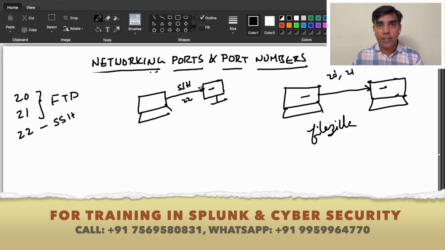Not only accessing, I can also have full privileges: grant, revoke, modify, edit, delete, all these privileges. Completely, I can have access to this particular server. How? By using SSH. So this is what we can do with 22 as the port number. Another port number is 23, which is used for telnet.